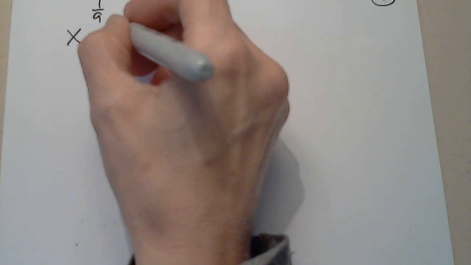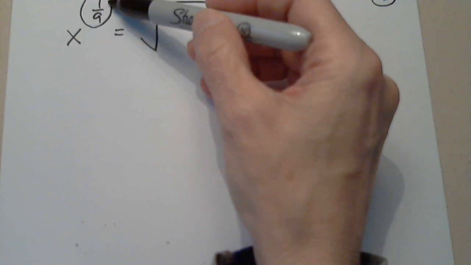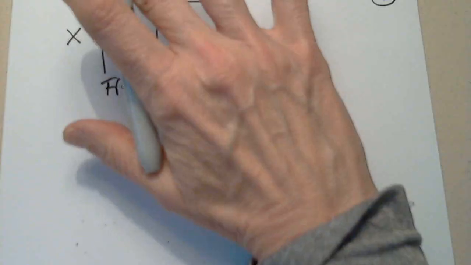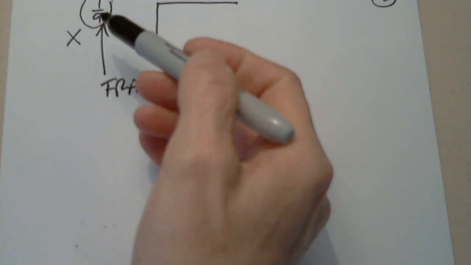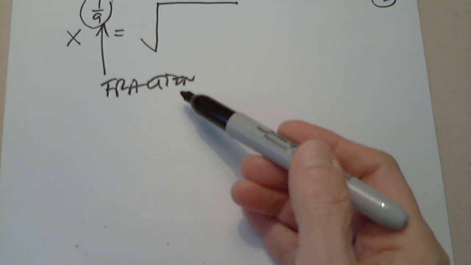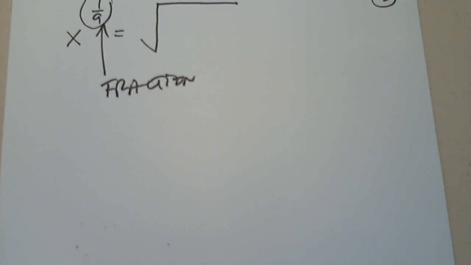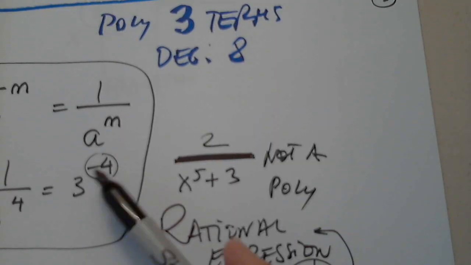And I know Matt is going to ask, is there a possibility? Yes. So if I have x to 1 over 9, we will see later, this is a radical. Every time the power is a fraction, this is not important for now. For now, we only need to know that this is not a polynomial. But I want you to understand that when the power is not an integer, actually a natural number or a whole number, an integer can be negative, and that's also not a polynomial, right? We just talked about when the power is negative. This is an integer, right?